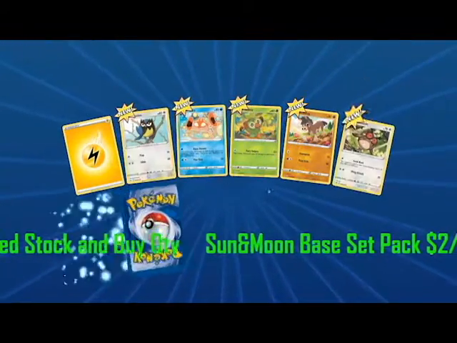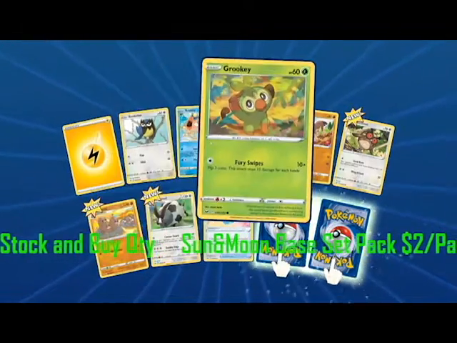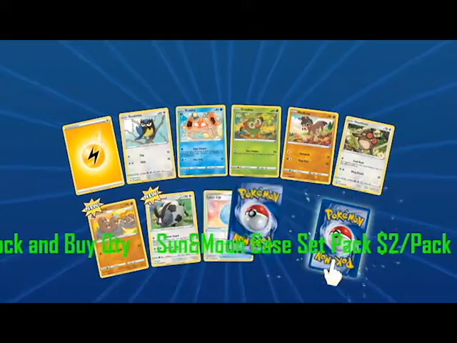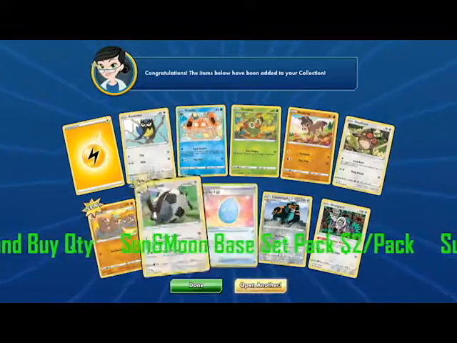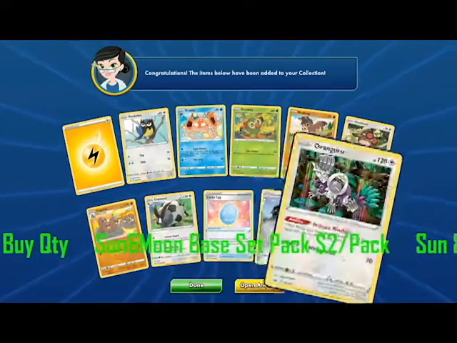You guys might hear some noise in the background because there's a, what do you call it, grass gardening. Yeah, but Lucky Egg. Just open. Oh, Obstagoon. Guys, just not getting anything. Or I can't even tell if these are good cards. But yeah.